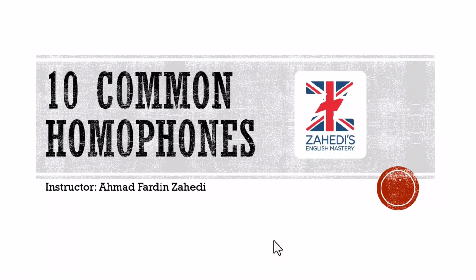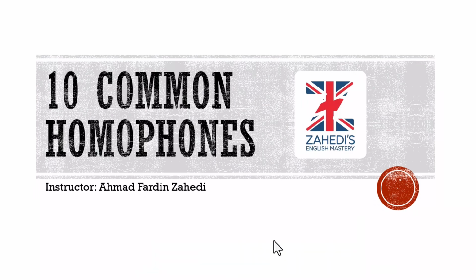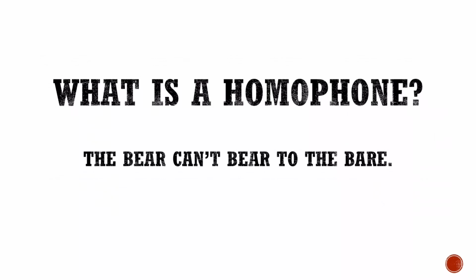In this video, we're diving deep into one of the trickiest parts of English, homophones. What is a homophone actually? Sometimes you might have heard some tricky sentences in which we have words with the same pronunciation, and it challenges you to understand the meaning and the concept of the sentence. What about this sentence? The bear can't bear to the bear. So, this sentence contains three words with the same pronunciation.